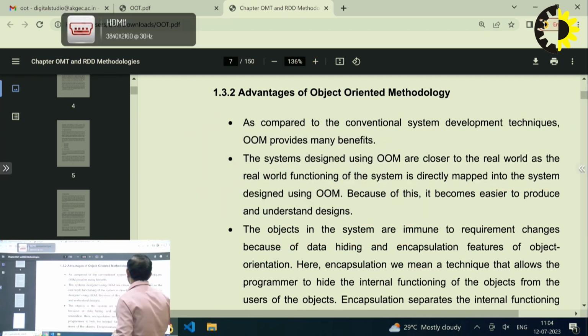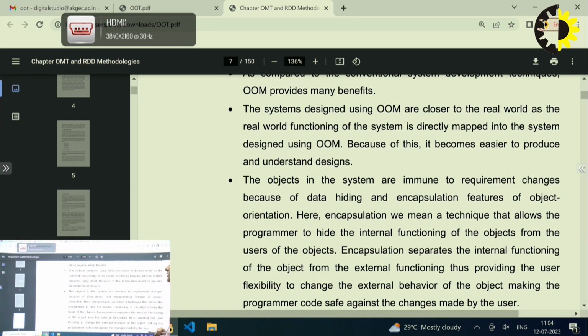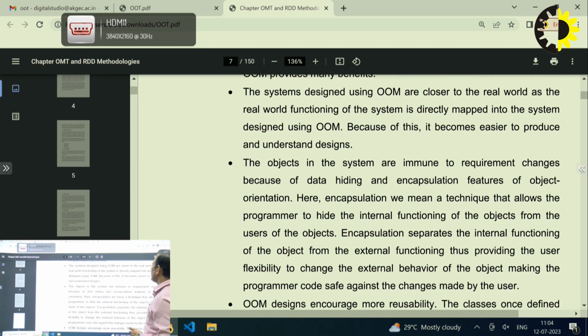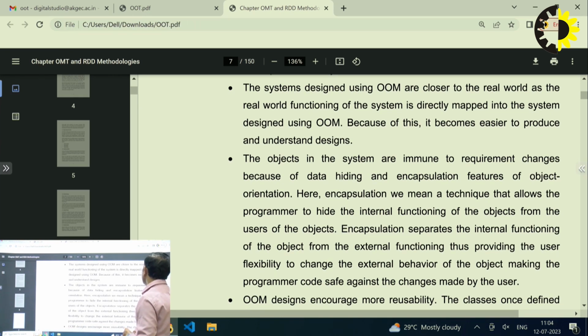Fine. Because of this, it becomes easier to produce and understand the design. Fine. The objects of the systems are immune to requirement changes because of data hiding and encapsulation.